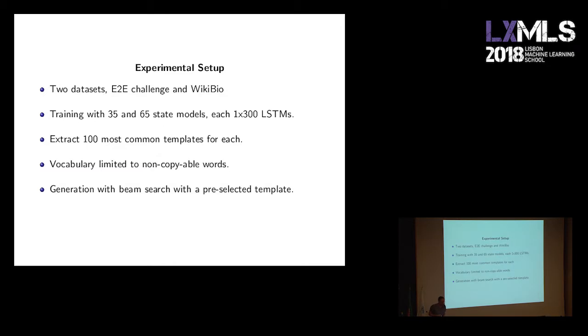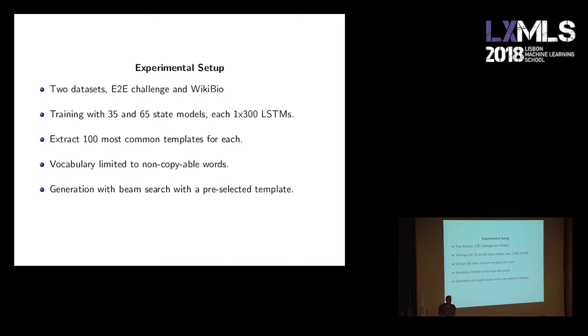OK. Let me talk a little bit about the experiments from this data set. So we looked at two different data sets. One is this challenge I've described earlier, and the other is a data set known as Wiki Bio. For these two models, we worked with 35 and 65 states, respectively. Each state corresponds to a 1 by 300 LSTM copy-based attention model.